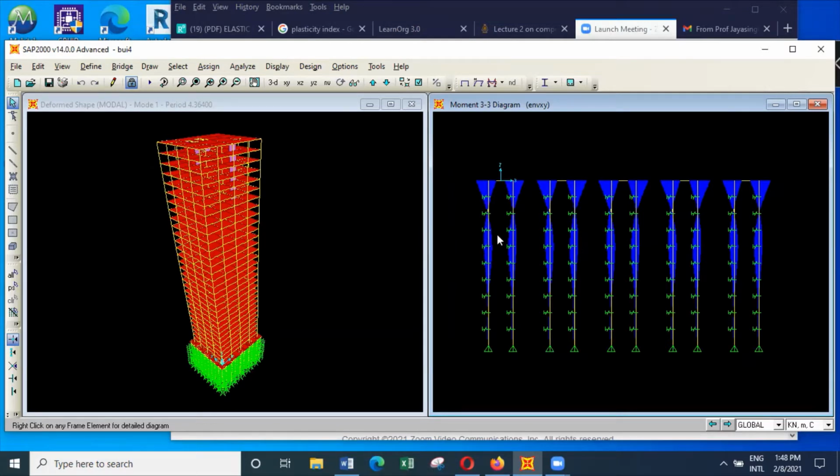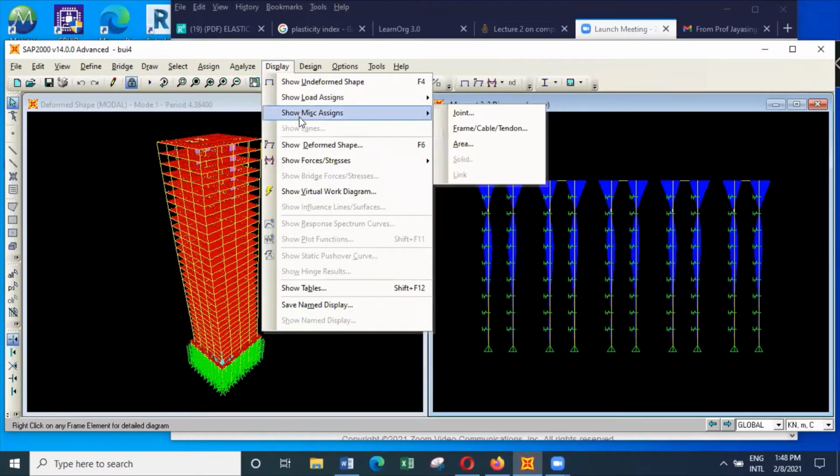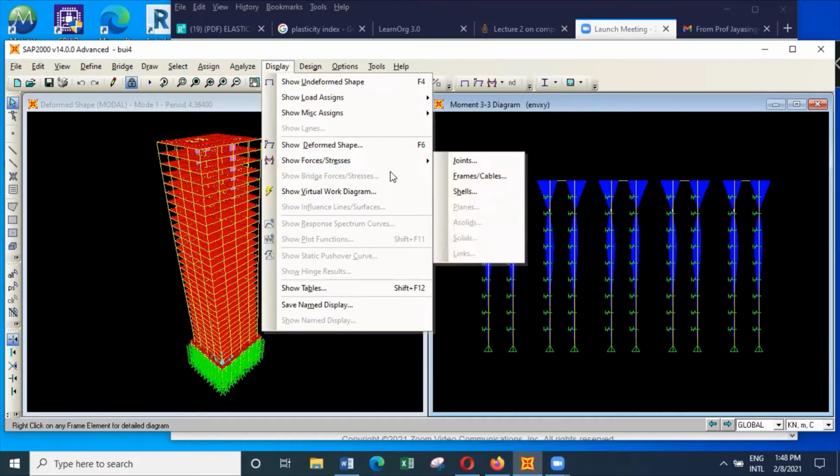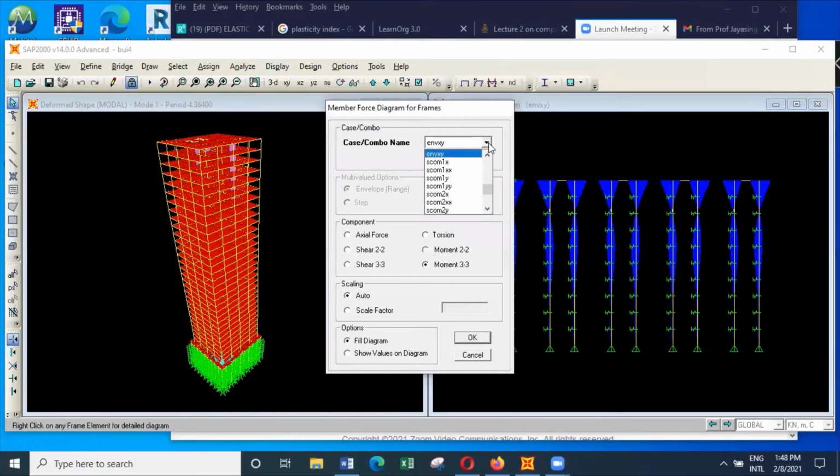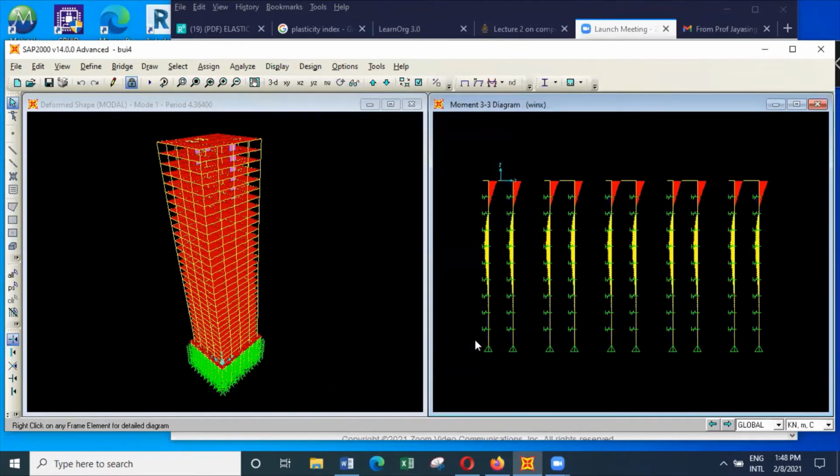But what actually happens is going that way, and the reverse diagram is going this way. So I think if we look at Winx, now you can see the type of moments that will be acting on the piles.